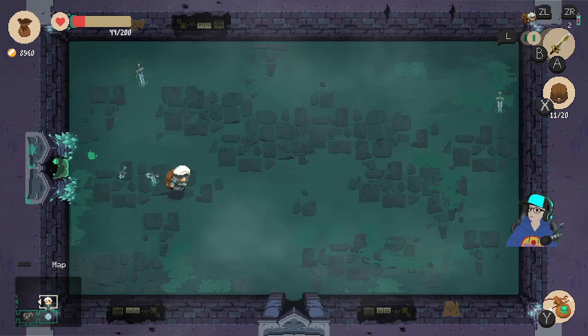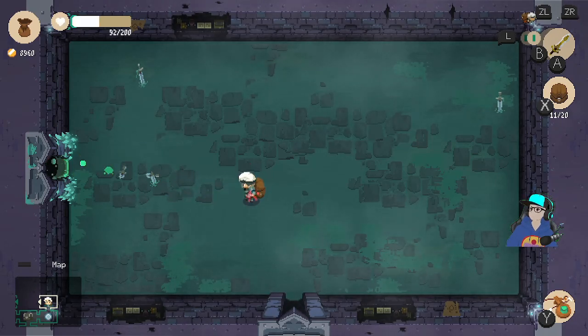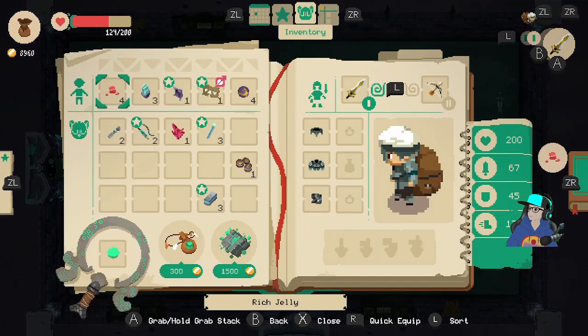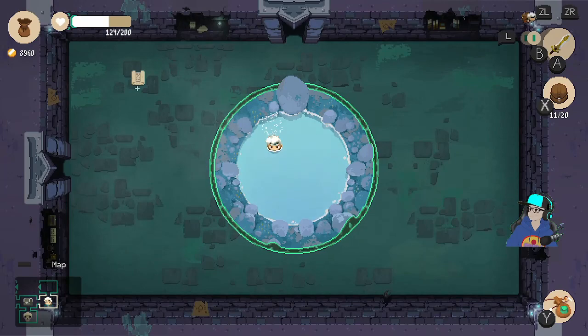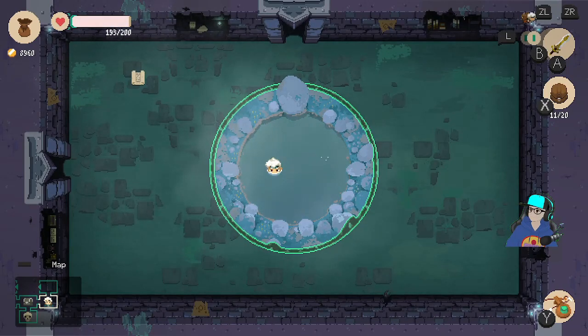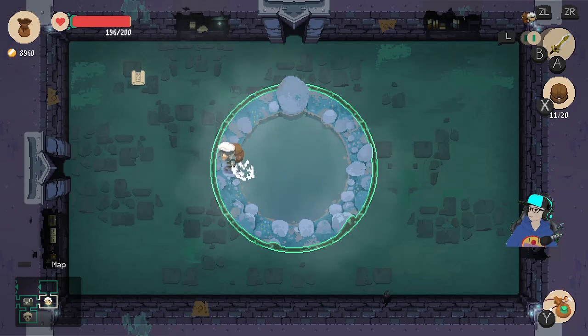Okay, so now that we know that that's there, let's heal up. Let's get back into this. All our potions are gone. We've used up all our potions. But, thankfully, this healing pool is here. We'll heal up a bit. I wonder.